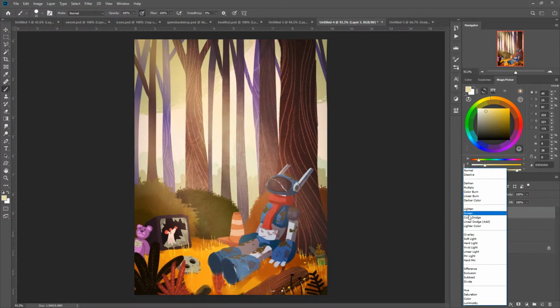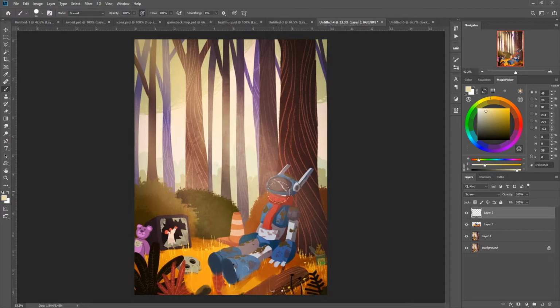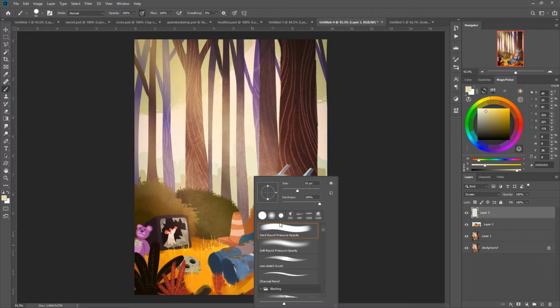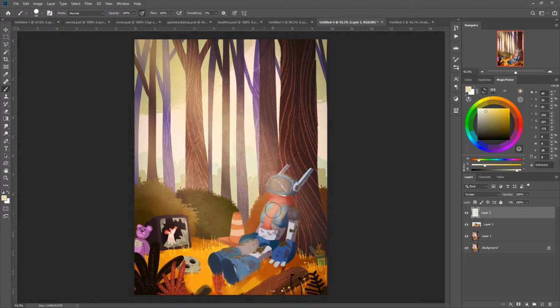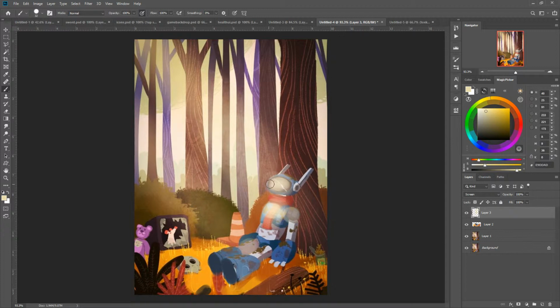So I'm just going to add a screen here real quick. Excuse me. And by adding in the emphasis of, lower this a little bit, the emphasis of the sunlight pouring onto the character here, all right, and that's really way too bright, but I just wanted to get a base in there.